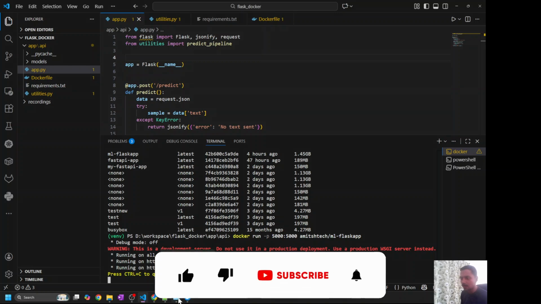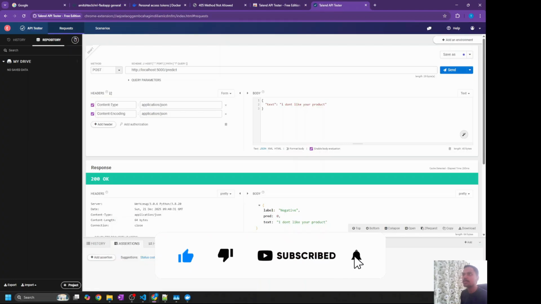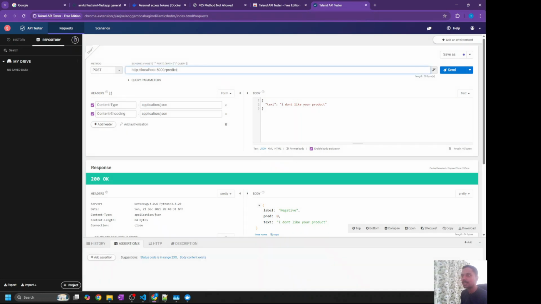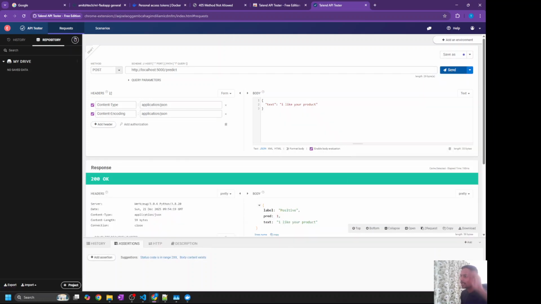So let's go back to our browser, to this tool. You can use any tool; I'm using this Chrome extension. Again we will mention 5000, this predict. Click again on send. Now you can see it is working similar to when we ran it locally.